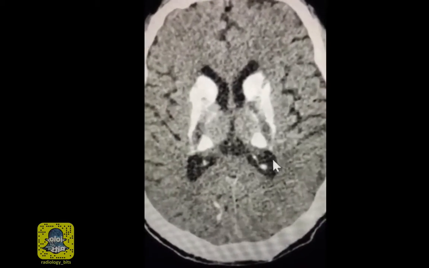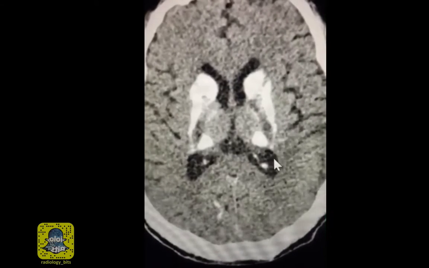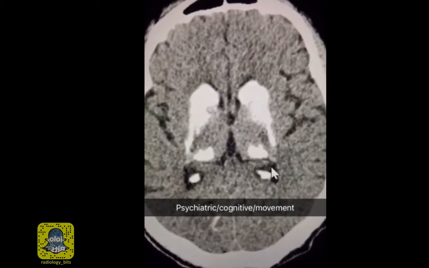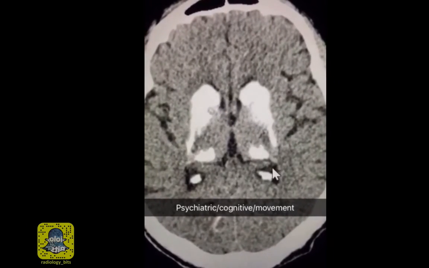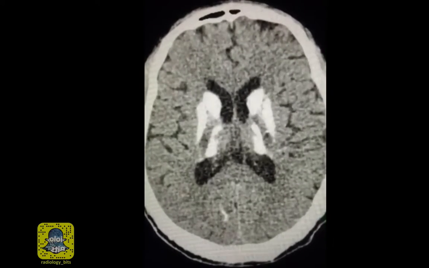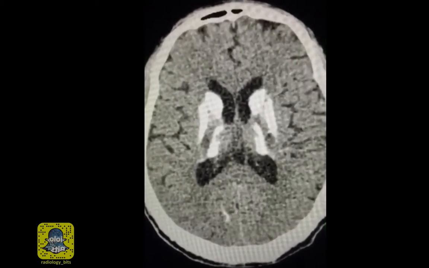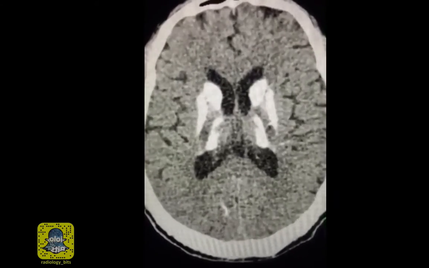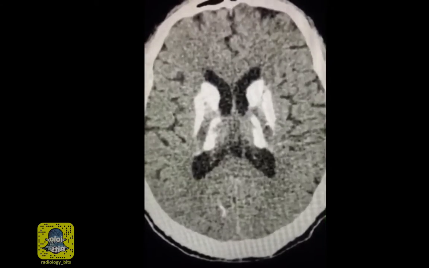At a certain point, the patient may be relatively asymptomatic, but as the disease progresses, he may present with some classic symptoms. The patient may present with one of those: psychiatric, cognitive, or movement abnormalities. Psychiatric presentations such as schizophrenia, cognitive such as dementia, and movement such as Parkinsonism. Typically, younger patients present with psychiatric disorders, while the older patients present with movement and cognitive abnormalities.